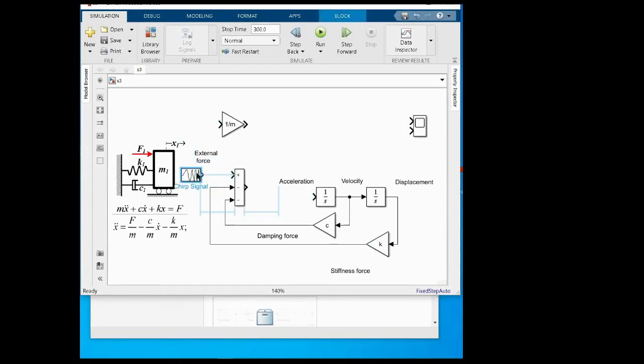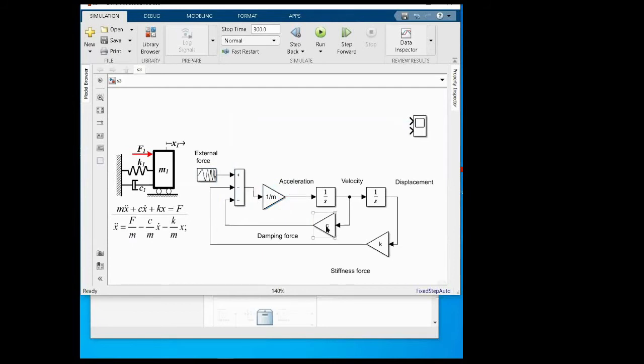We again use this chirp and connect it to the plus, because the chirp has the sign plus. Now what we need is to divide by the mass value, and we can connect this block, just this one and this one.